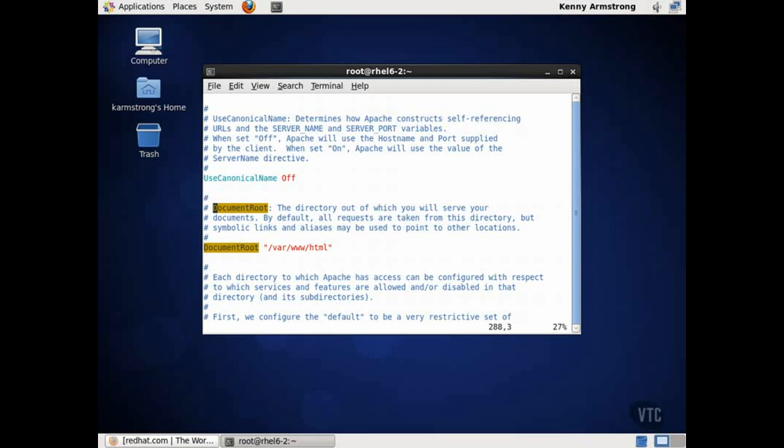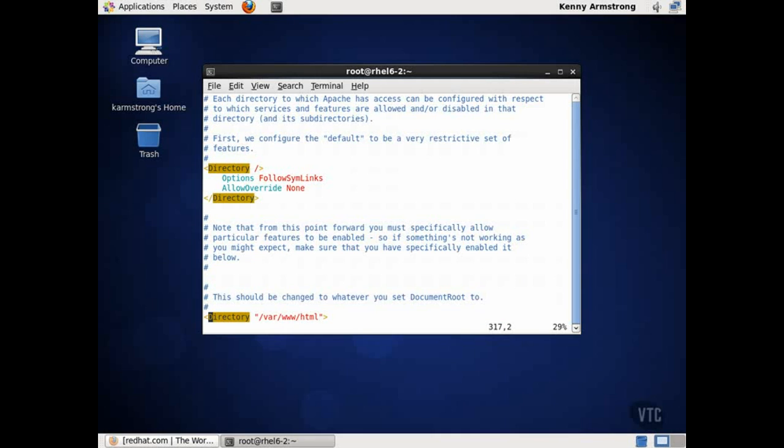Now let's create our own test page in the default web directory at /var/www/html. When setting up a test page to be viewed from your web server, do not be concerned with trying to develop a page in HTML. You could just create a file with basic text in it and the browser will still display it.